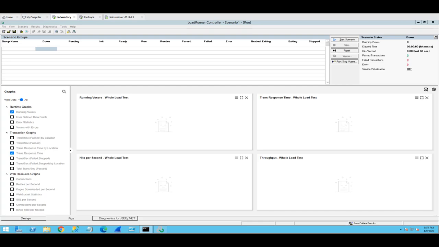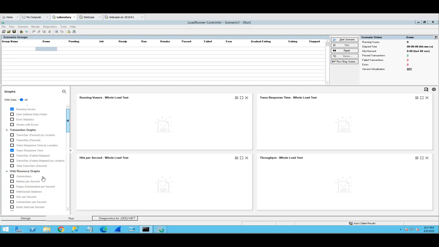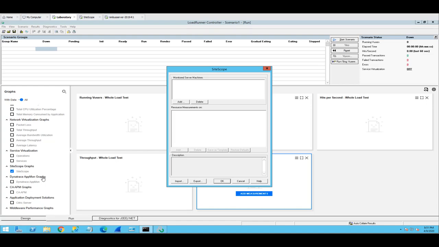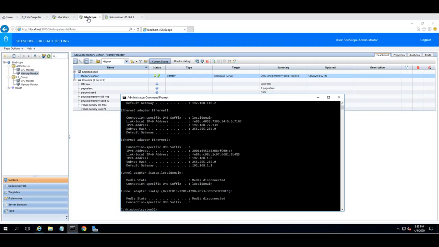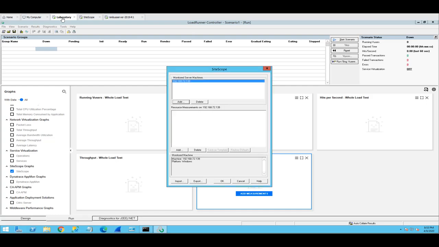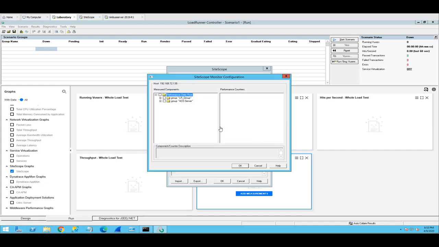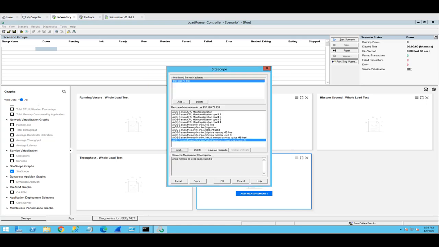We can choose on which gauges we would like to measure our application under test. Now on the left, we get to see the runtime graphs, the transaction response time. Now if you scroll down, SiteScope, add the measurement. Now we add the monitor server machines. Let's go to the SiteScope and make sure we have the correct IP. Now it's this IP here. Now we have the IP, let's press OK, add the measurement, and enter the credentials of SiteScope. Press OK. Now we're going to choose the group that we actually created earlier. Now these are the measurements which we can monitor using our performance testing solution.